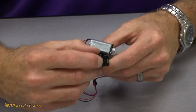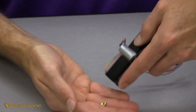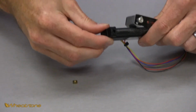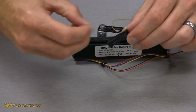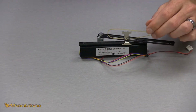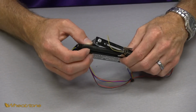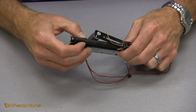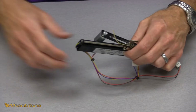So here you can see the brass nut in its recessed area, and if you do turn it upside down, it's no big deal. You can just slide it back in, but there's that brass nut right there. So you take this end cap off by gently rocking it back and forth. I'm going to go ahead and put that brass nut back in its recessed area for safekeeping, and then set this whole end plate off to the side for now. Now the next step is this half moon-shaped bar across the top of the fader slides right out. A little bit of pulling, it comes out. We're going to set that off to the side for now.